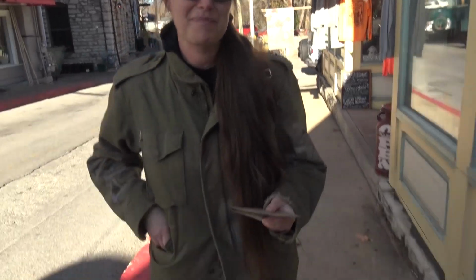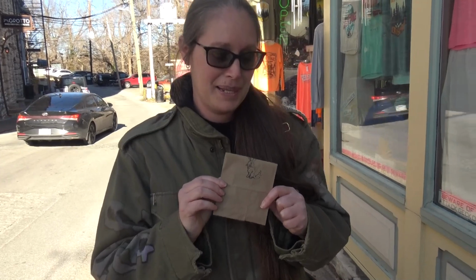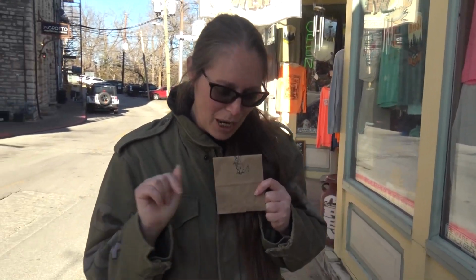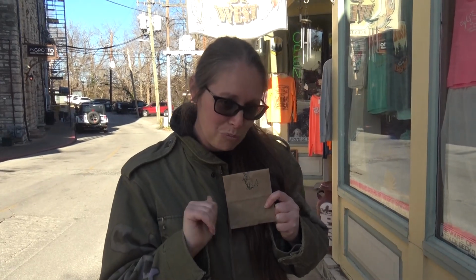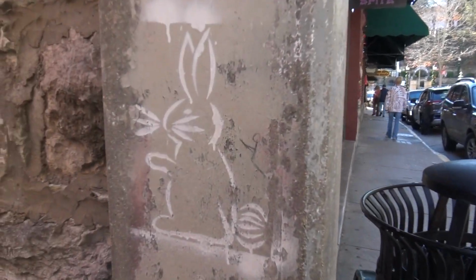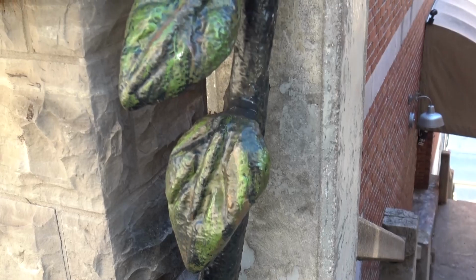Now, I just want you all to see something, as Joy walked into the shadows. You could pay for a souvenir, but you can't pay for that smile. You know how you get that? From working bunnies and petting them. Joy, did it make coming to Eureka Springs worth your time? Yeah. I knew you would like that. Joy, you know what you gotta do? You have to follow the White Rabbit. It leads you to Missy's White Rabbit Lounge. Food and spirits.